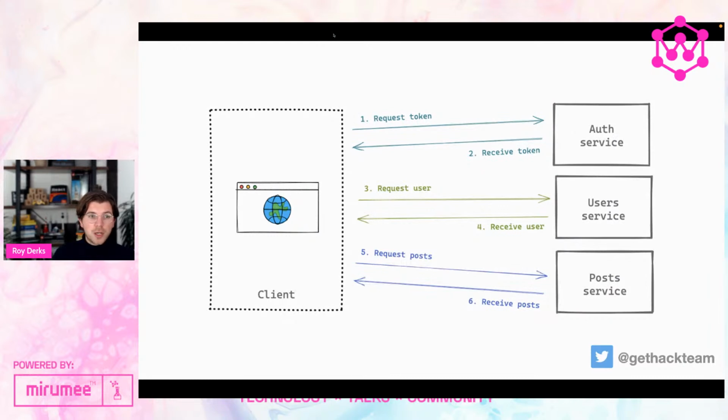So what does it look like? Something like this. Suppose you have a client, it has to get something from your authorization service, which is a microservice. So it will probably call the API of that authorization service either directly or through some sort of mesh or gateway, and then that service will return the token. That's the only thing that service should do. Probably that service should also validate the token, but that's something I'm not really showing in this setup.